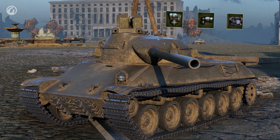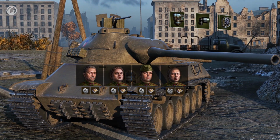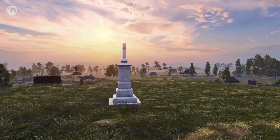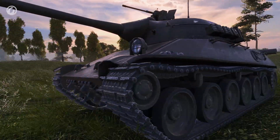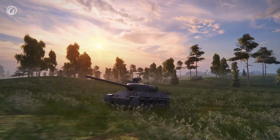Yet, if you prefer a high rate of fire, you should focus on your crew's comfort. Improved ventilation, the brothers in arms perk and Burkti reduce the gun loading time down to 22 seconds. The happier the crew are, the more effective they are. We could have limited our test drive to a standard phrase. The Škoda is an excellent support tank, but this isn't entirely correct.